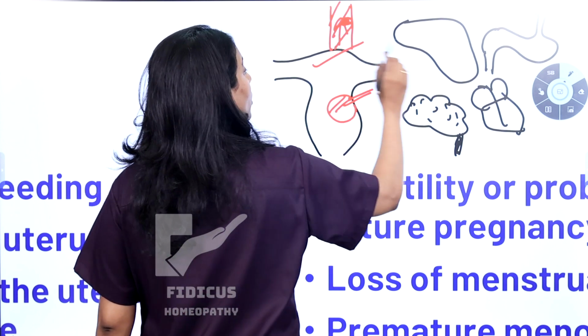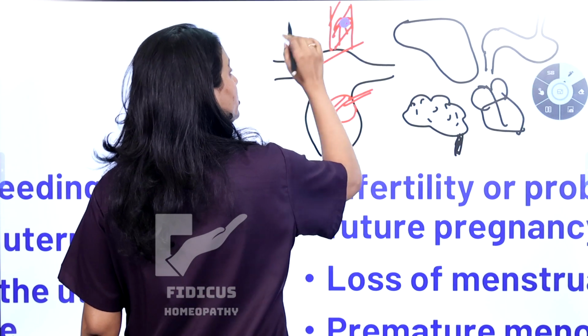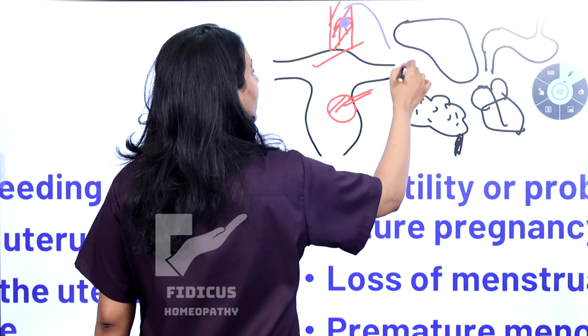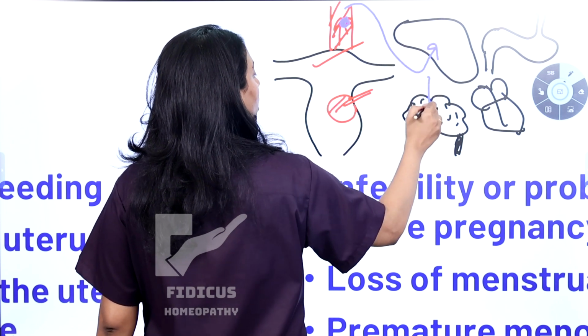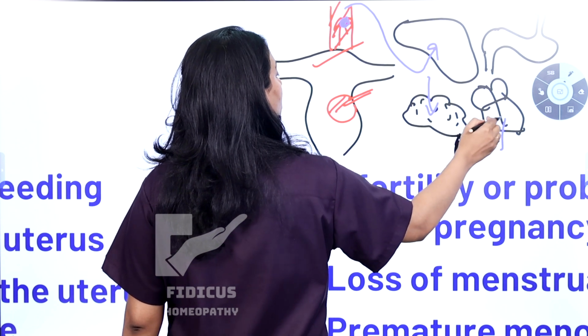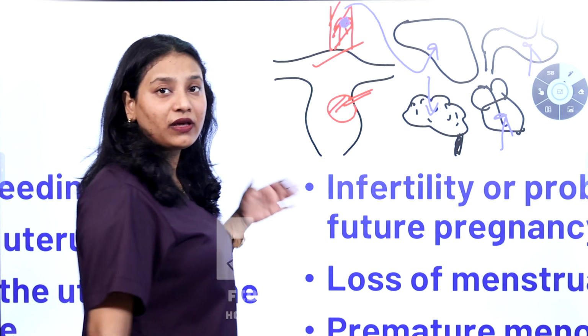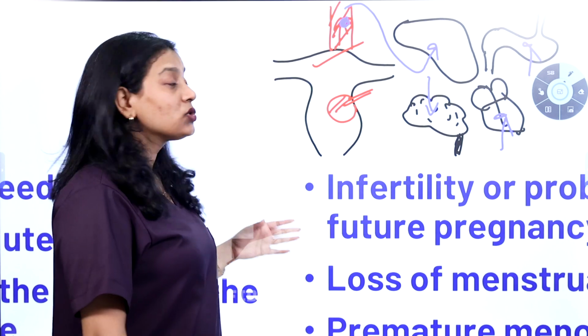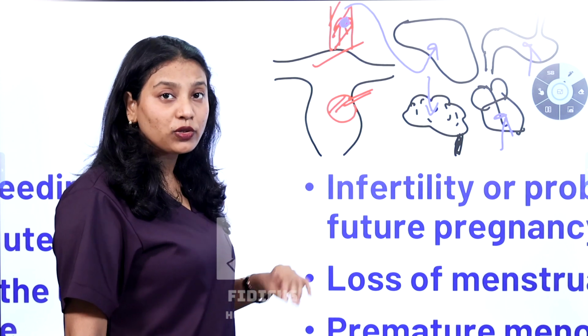Whatever blood clot has formed here can get dislodged, shift, and come and block the liver capillary. It can block the brain capillary, the heart capillaries, the stomach capillaries, or anywhere else. It can block anything. So wherever it is blocking, that will lead to death of the tissue.